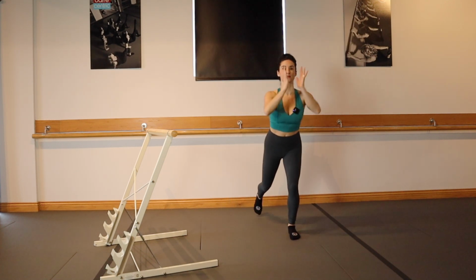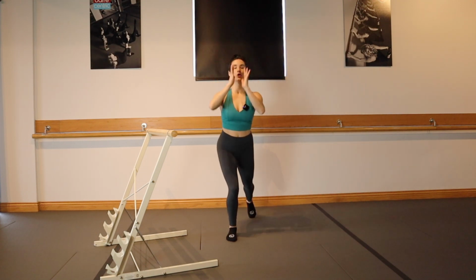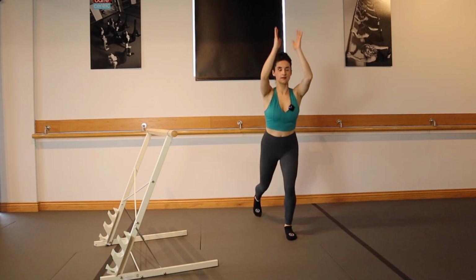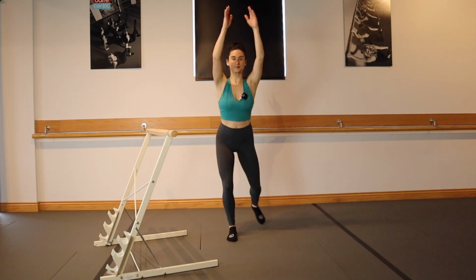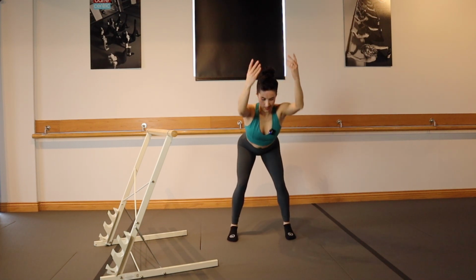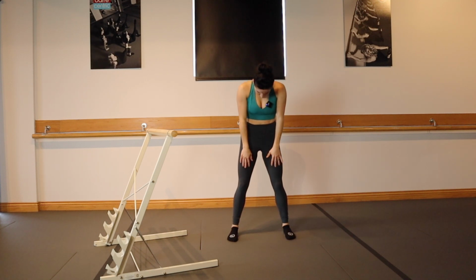Really engage your core muscles. Just lift the heart. Not putting any pressure in your low back. Press the palms. Last couple like this. Step back and hinge. One more time. Next one, hold that hinge forward. Melt into your legs. Roll it up to the spine.